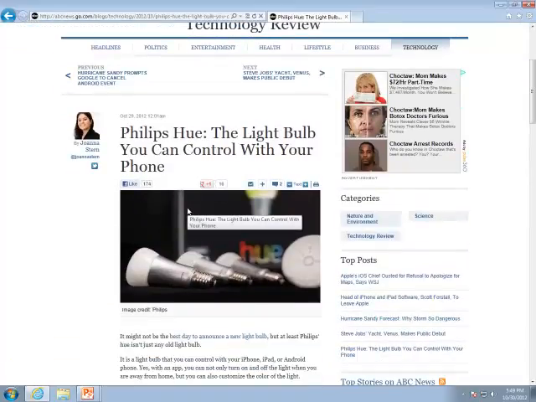$30 a light bulb. Actually, $400 for like 4. You need to get basically the control box initially. It's like 3 bulbs and the controller for $200. Then it's like $50 a bulb or $40 a bulb, maybe less. I couldn't remember exactly what it was. I think there's a bunch of different ones. What's the reliability of the light bulb? 25 years.